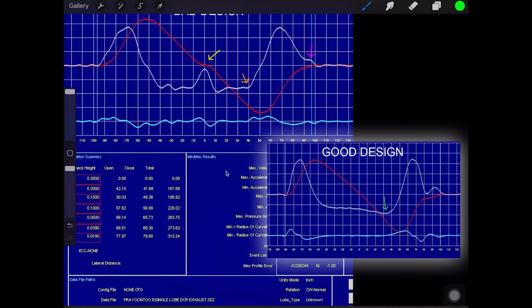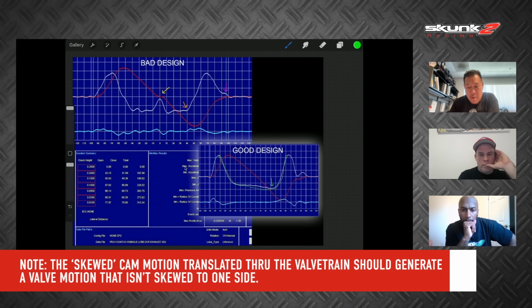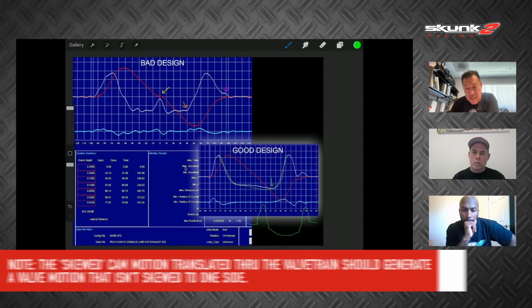this is a measured cam motion. That's why you could see it has the right shape for the cam motion. And if you were to do the valve motion, it would end up being more symmetrical. So this is cam. This tells me it's cam because it's skewed off to one side.